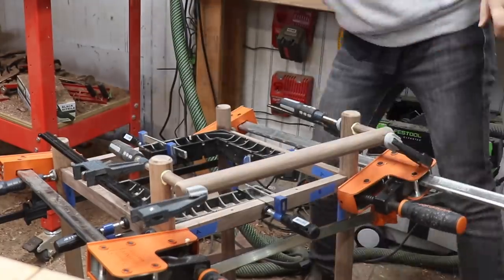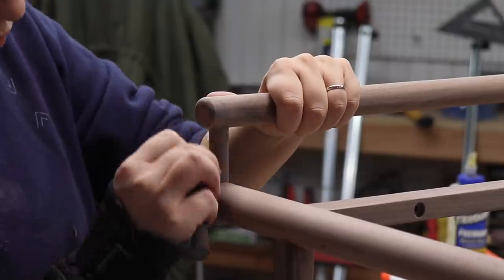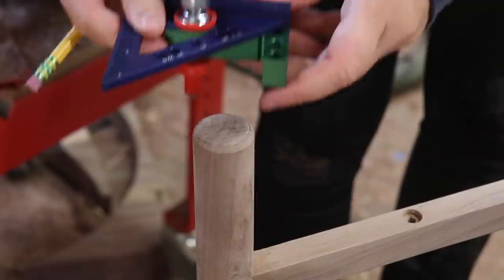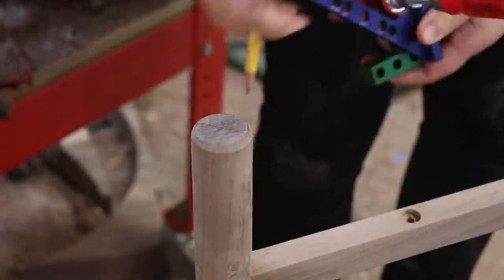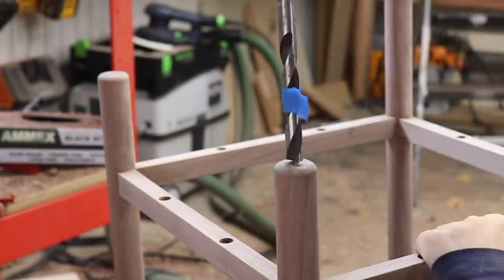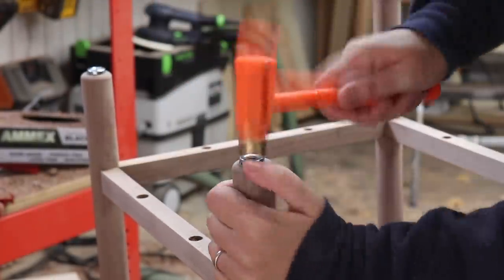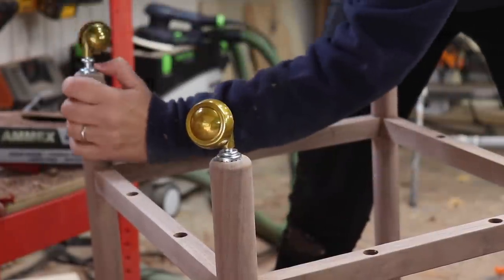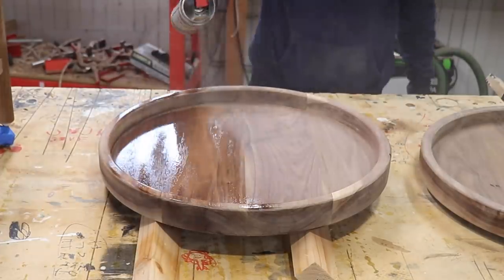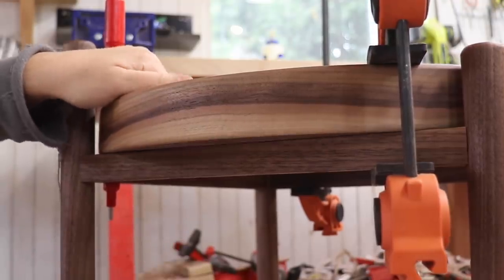So that was easy enough, and while this wasn't my original design, I was pretty happy with how it was turning out. After getting all those clamps off, there were just a few more final details - final sanding and installing the casters. I clamped together two of my squares to make a dowel center finder, made two marks around the end of the dowel, and the point where those two lines meet is the center. I used a center punch so I could guide a brad point bit directly onto that mark, then drilled a hole in the bottom of two of the legs for the casters and installed them. Since I want this bar cart to stand up to some abuse, I used a couple of coats of satin spray lacquer. Once dry, I attached the trays using screws through those oversized holes in the aprons, and it's done.